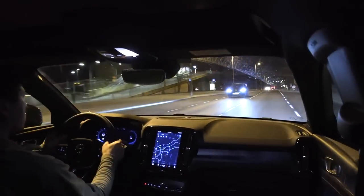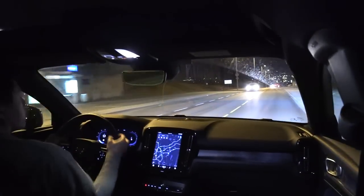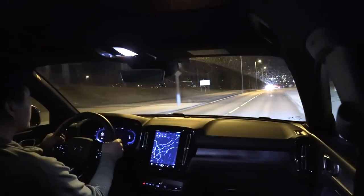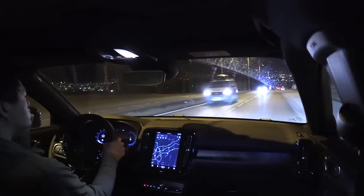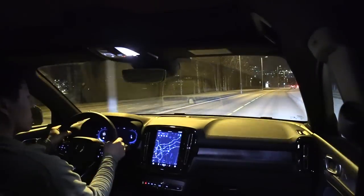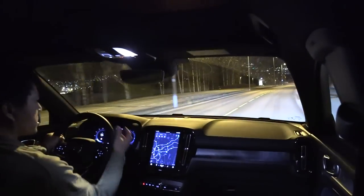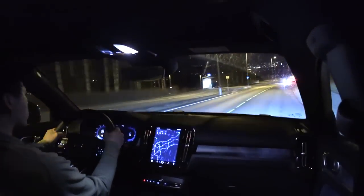Okay. So, yes, it's a C40. It's the coupe version of the XC40 I tried, when was that again? 1.5 years ago or something. So, they should be quite similar, right? Yeah, kind of, but there are also some differences.